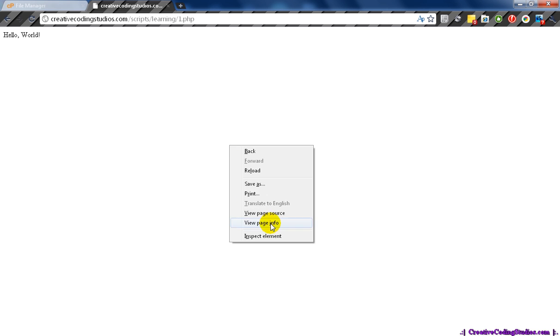But if we view our source, you can see that it's just hello world. This is because PHP is server side. You will not see it in the source because you don't ever see the PHP. Whenever you call the page, your server will run the PHP and PHP will create an HTML file based on the output. It's basic input and output, basics of programming.